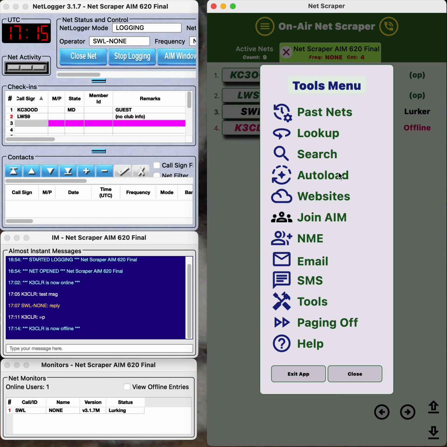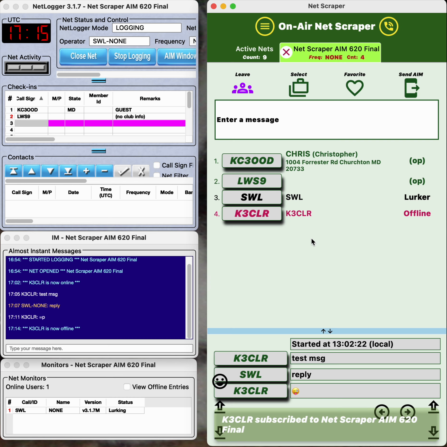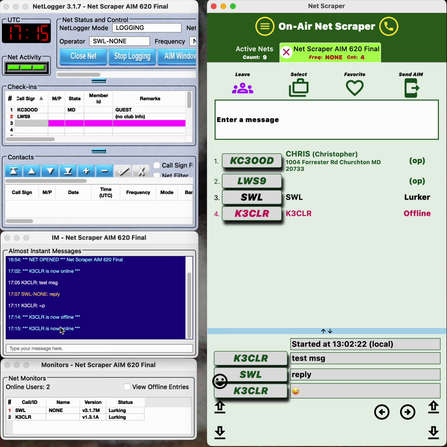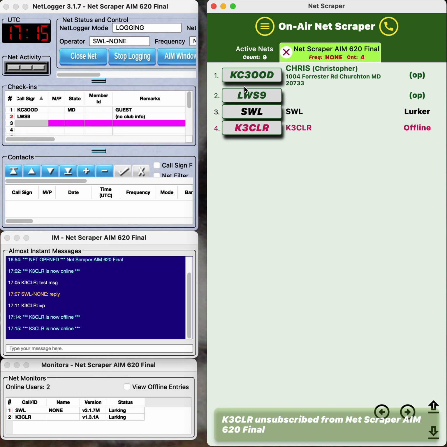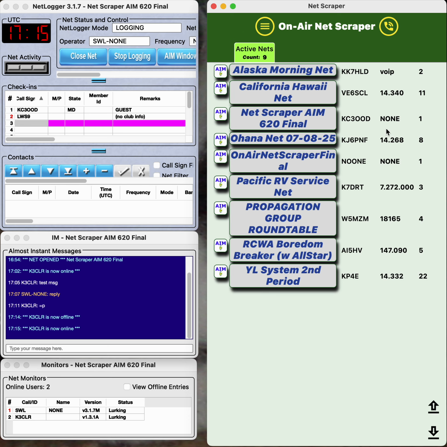What I'm getting at there is, let's join the AIM session again. We'll see us online again here in a minute. And there we are online. We're going to leave the session, and now we're going to kill this session.